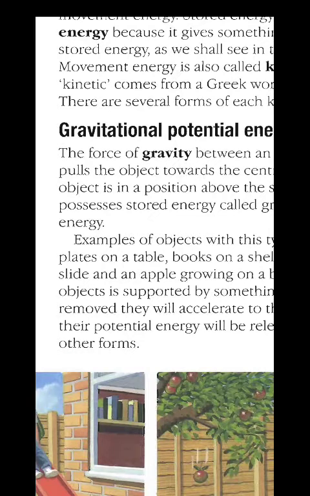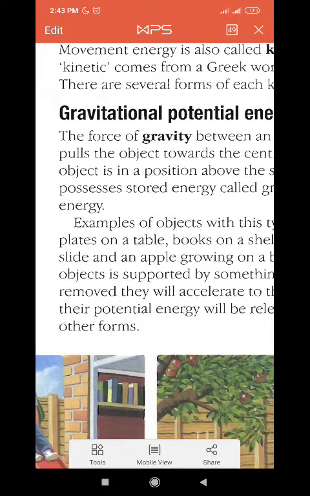We said this is a form of energy which is possessed by objects which are above the Earth. That's what we said before, just so you understand more as we go by. So for the meantime, gravitational potential energy is a form of energy possessed by objects which are above the surface of the Earth. And these objects can do work when you release anything that's holding them. For example, if I have a phone in my hand and I release it, the phone will fall down. Falling down is doing work because the object is moving down by the force of gravity. So the force of gravity is doing work.